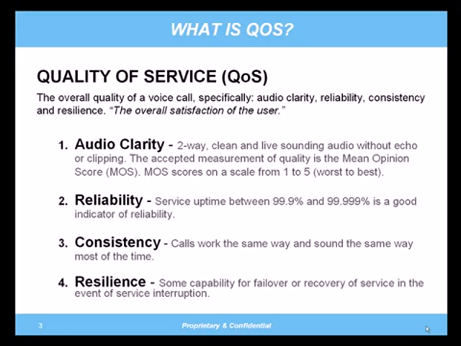Resilience, the next piece, is not strictly QoS, but I think it is important to have service that can be rerouted when something unforeseen happens. It is not always the carrier or your ITSP going down that causes a problem. Sometimes it might be a power outage, a disaster at a location, a flood, fire, a wire gets cut, or a service offering in the facility is down. So it is very helpful to have a service that can stay up and running, since this does affect the uptime and the overall happiness of the customer.